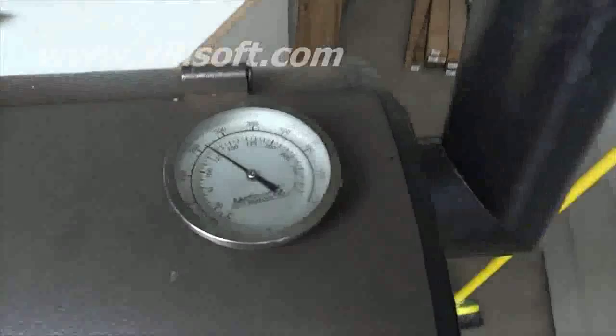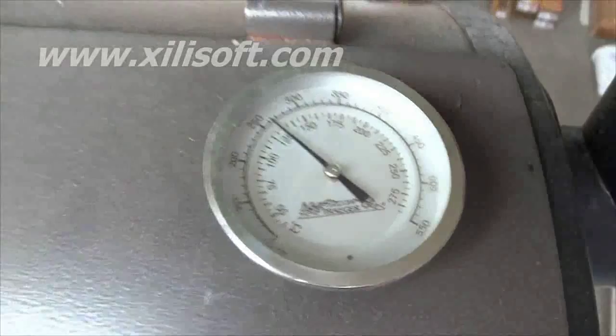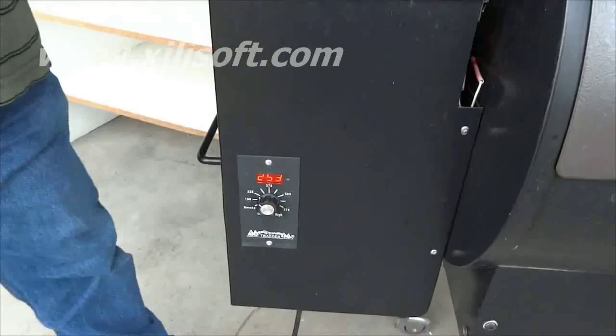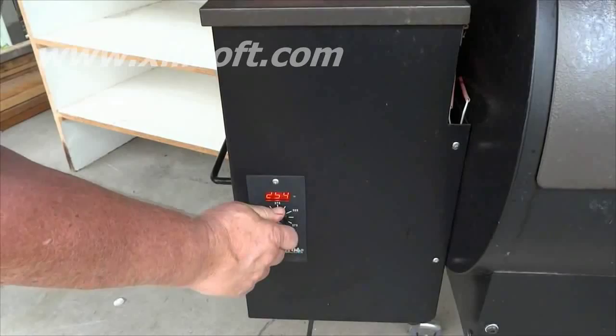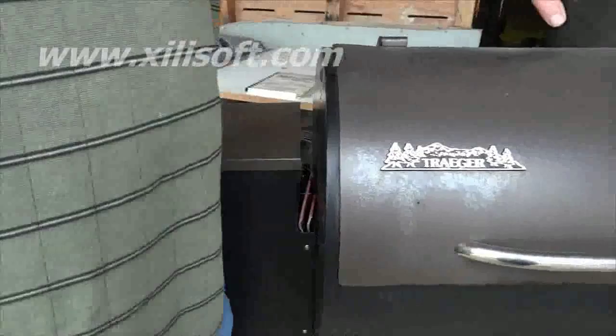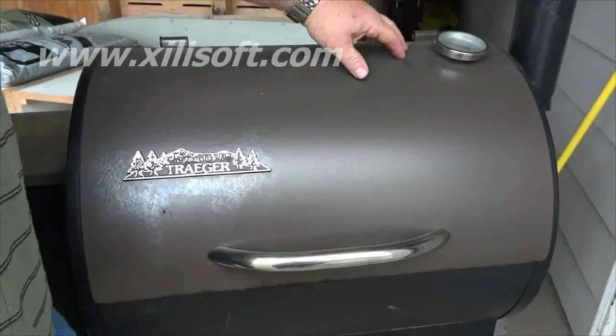Right now it says it's 200 and about 58 degrees. And on the hopper, on the thermostat there, it's about 252 degrees. Now, this is in a smoke stage. If you decide you want to grill, which is the other part I like about it, all you have to do is turn this. And I'm on the grill section now, and now it's got a little auger inside that's feeding these pellets. It'll shoot it right down in there. There's a little box down there where the auger drops them. And here in a couple seconds, you might actually start seeing the smoke come out of there.